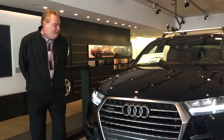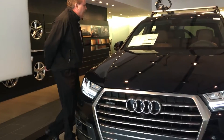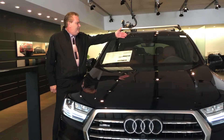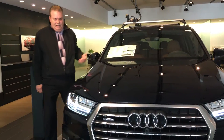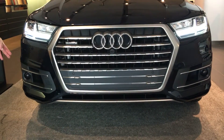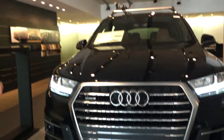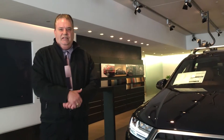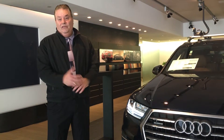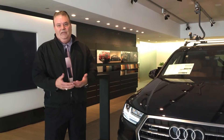The Audi adaptive system's basic items are the adaptive camera in the front of the windshield and the sonar on the front and rear of the vehicle. The vehicle will use this in coordination with the camera to keep you from hitting the vehicle in front of you by slowing the car down or steering the car for you.